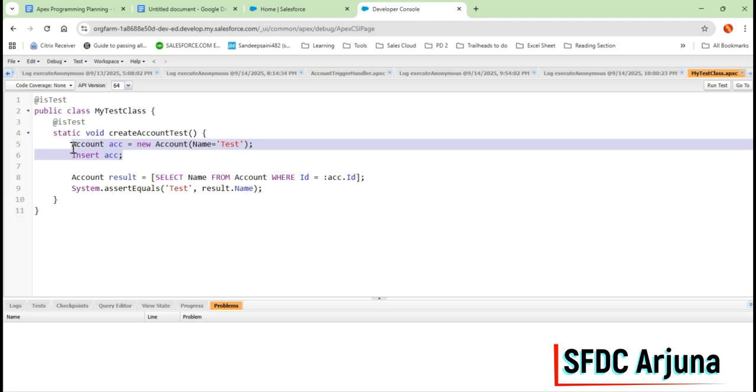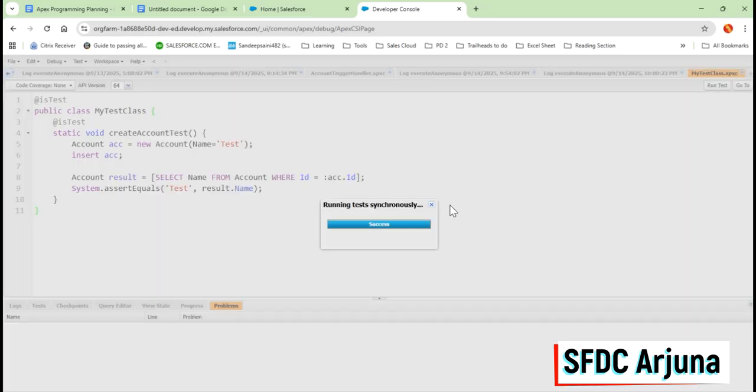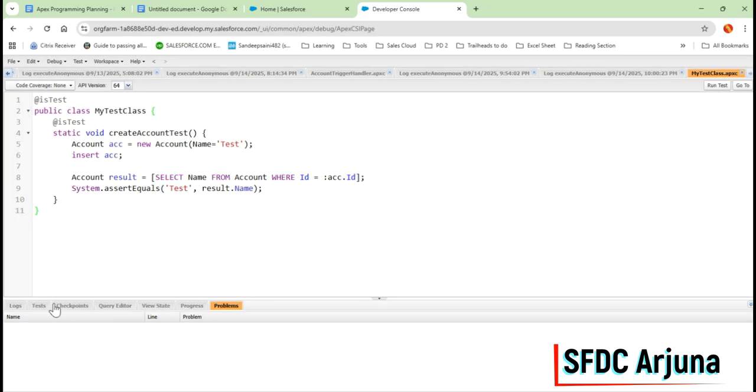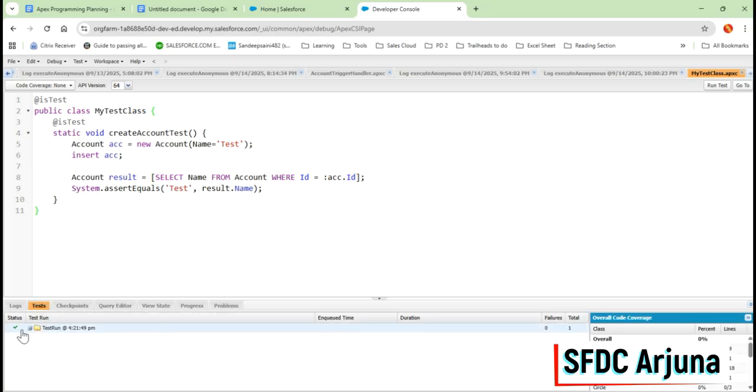So here we are creating an account with name as test, and after insertion we are validating its name against what we inserted. So we are querying and checking whether the name is test or not after insertion. Here we are putting System.assertEquals. Now using this button we will run this class, run test, to check whether it is successful. Under this test we will see its success. Okay, it means this class is a success.